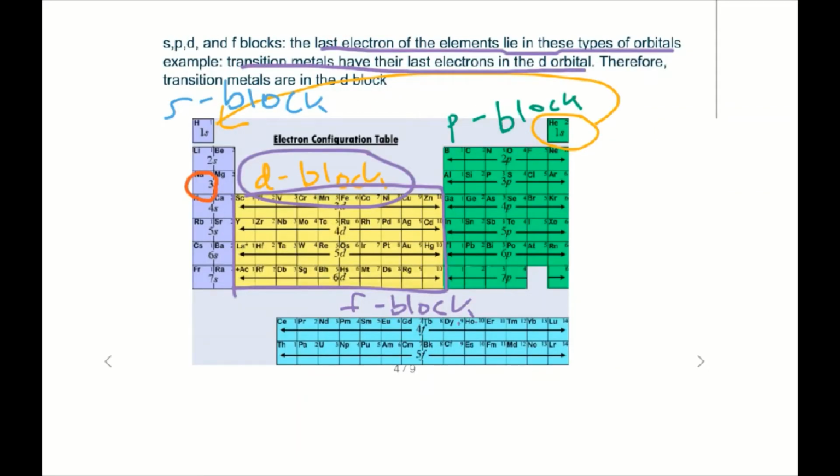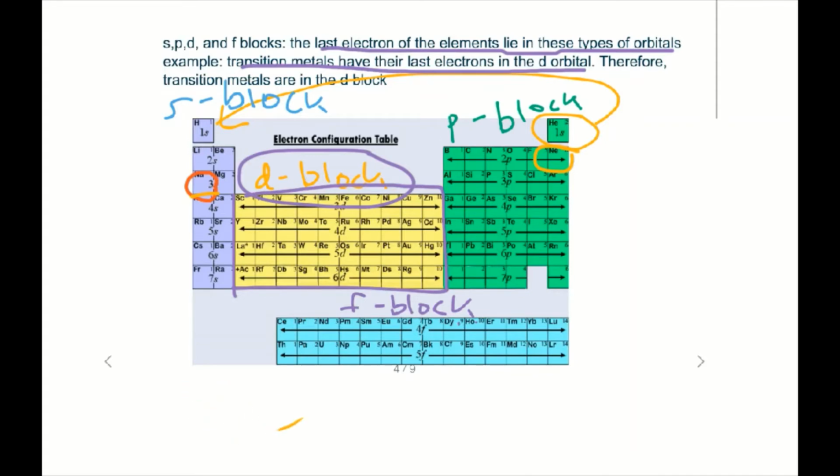So that's how the blocks work, and let me teach you a nice trick to find the electron configurations based on just where it is located on the periodic table. So let's just say I wanted to find the electron configuration for sodium. So here's what I do. I look at sodium right there. I take a look at the previous period, and I take the neon gas, which is the final noble gas that comes before sodium, and this can be written as neon.